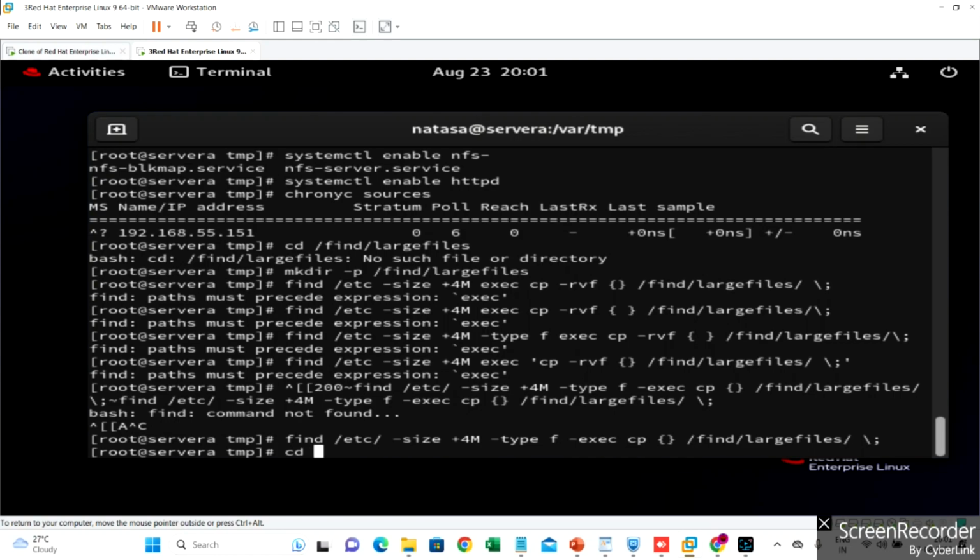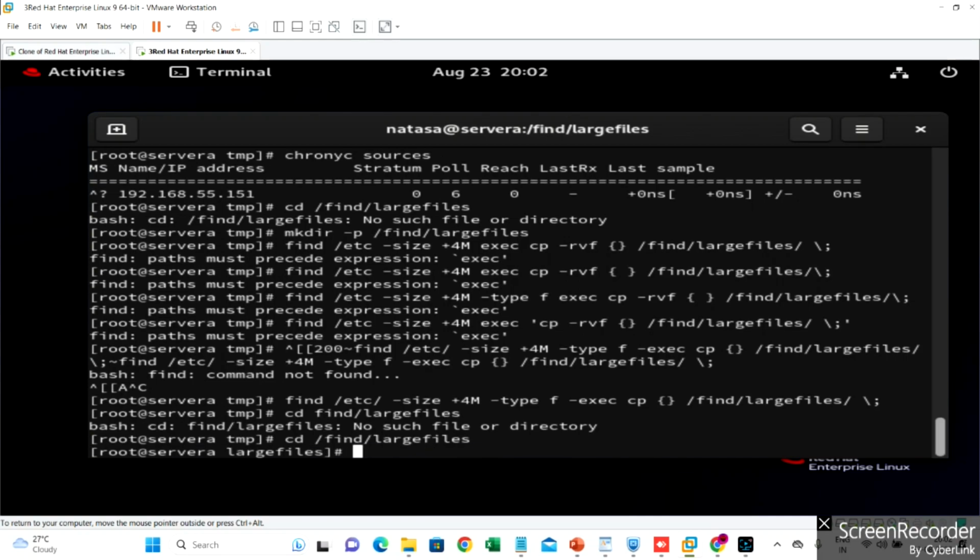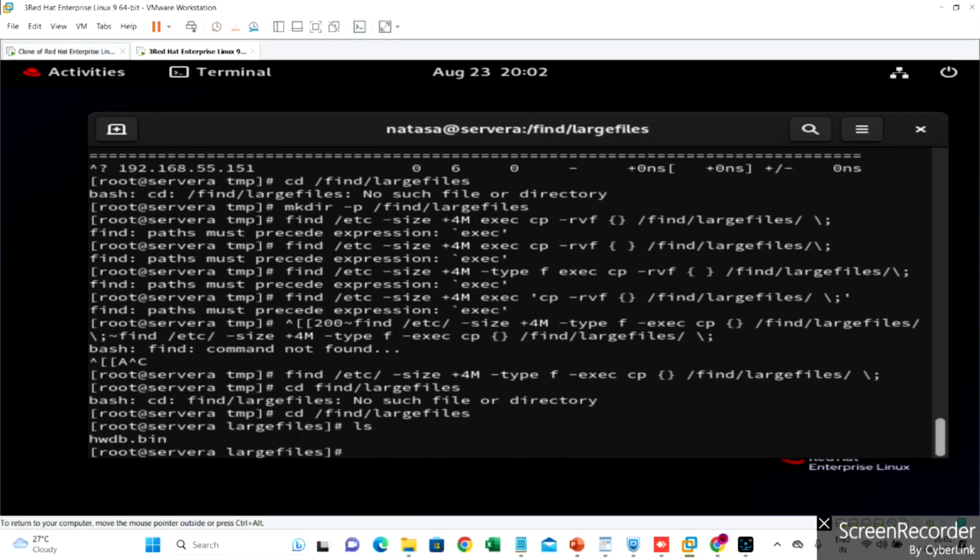Just cd to this location. Here, only one file is there, hardware database.bin.